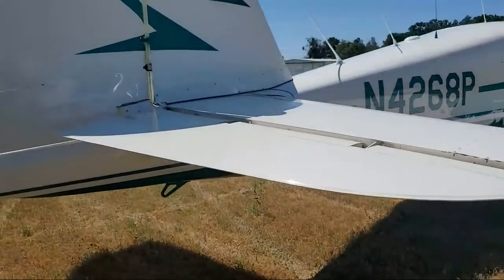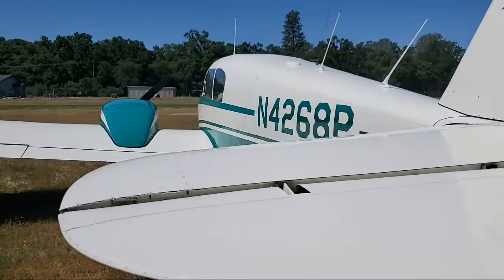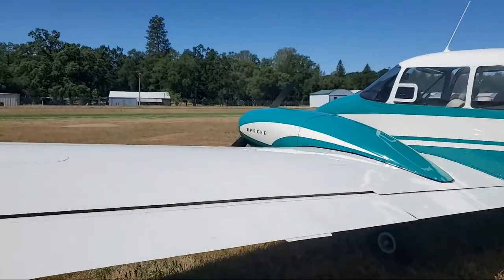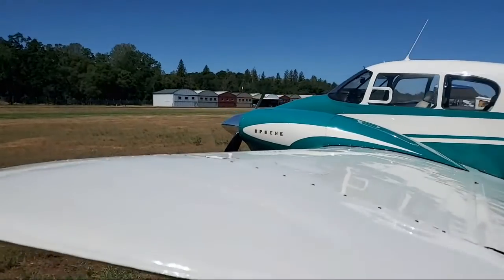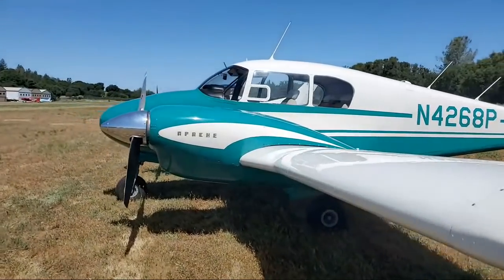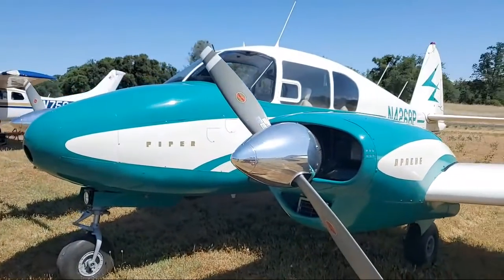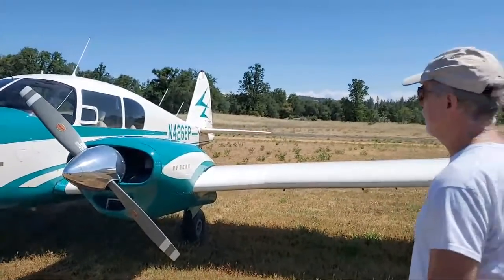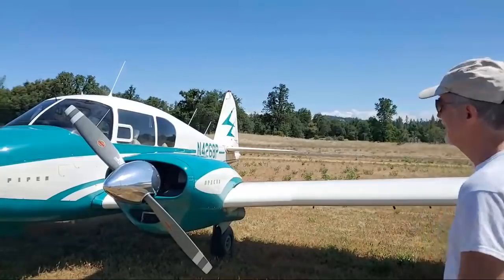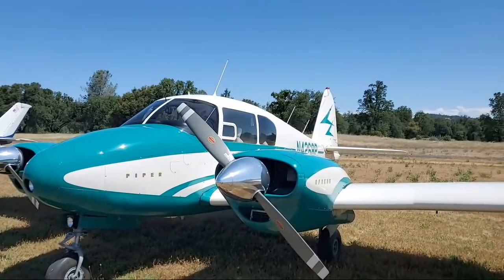Now, what do you think the single engine service ceiling is on one of these? I don't know if it has one. It's very possible it's only a couple thousand feet. I've never flown one, especially with the 150 horse. A big old fat Hershey bar wing. And they only had one hydraulic pump on the engine. So if you lost that, you had to hand pump the gear up. When you lost the critical engine, you'd be hand pumping the gear up while trying to feather it. Oh boy, that'd be a good trainer. Holy smokes, man, sure is nice.